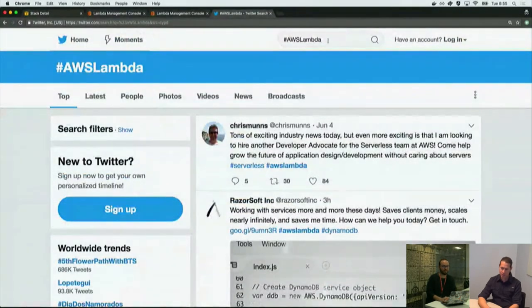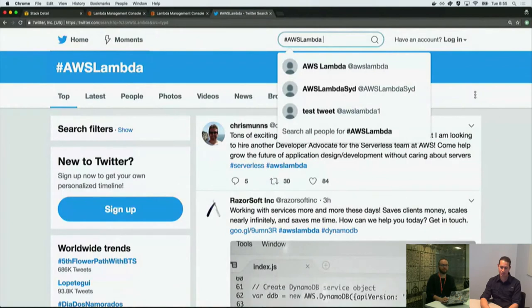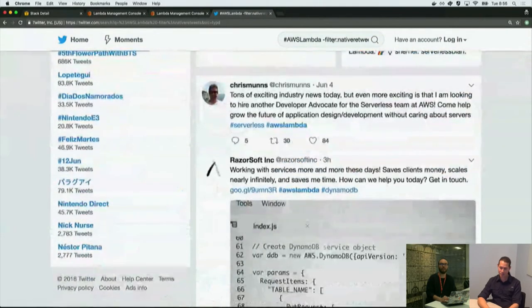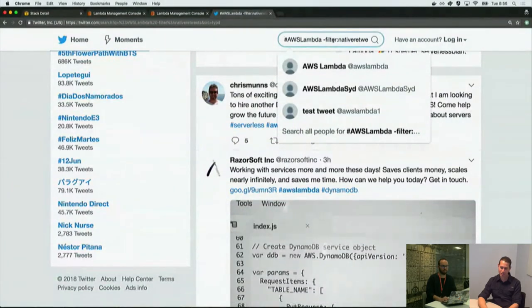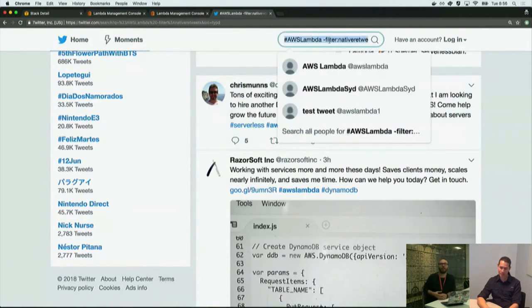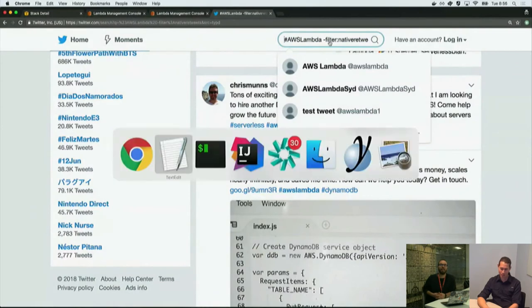So this search box, you can test your searches right here in Twitter, and the same strings are valid. There's also some magic Twitter additional filters that you can add. You can Google these things and find you can remove anything that's just a native retweet. In Twitter's data model, every time you click retweet, that actually is considered its own tweet by itself. And so this filter will take away those, because we don't want to double count for all of those.